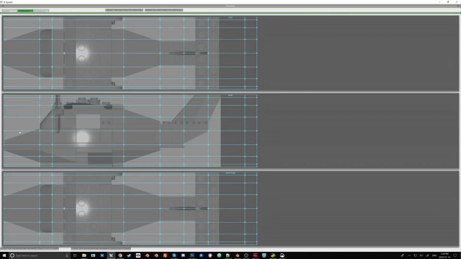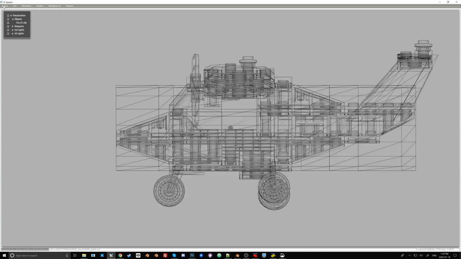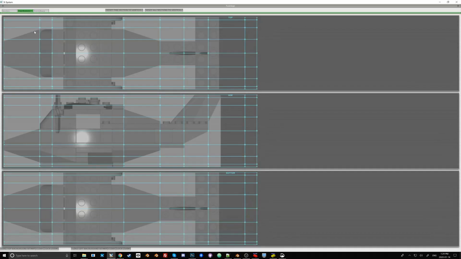Now the problem we notice here is that the scale is off. This last ring does not coincide with this fuselage closing section here, even though that's how we had sized it to match the main aircraft view. So something's gone wrong with the background image size. So let's go back to fuselage and try to figure out what happened.